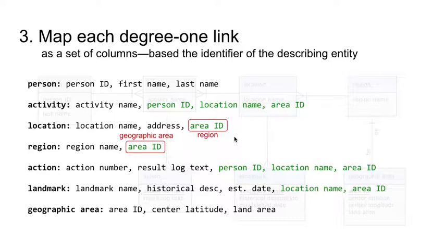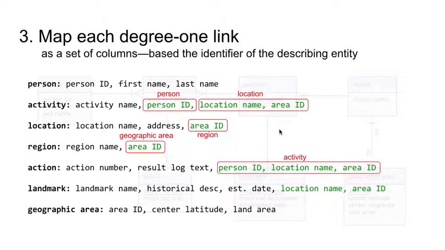For each activity, we need to remember its person and its location. And here are the identifying attributes for those. And so on for the activity of an action and the location of a landmark. The highlighted items here are typically mapped to foreign keys, but not necessarily. If moving to implementation, you might want to consider whether null values are allowed. Also, there are times when we want to allow values other than the ones listed on the foreign table, and that's a design decision that we won't get into in this video.